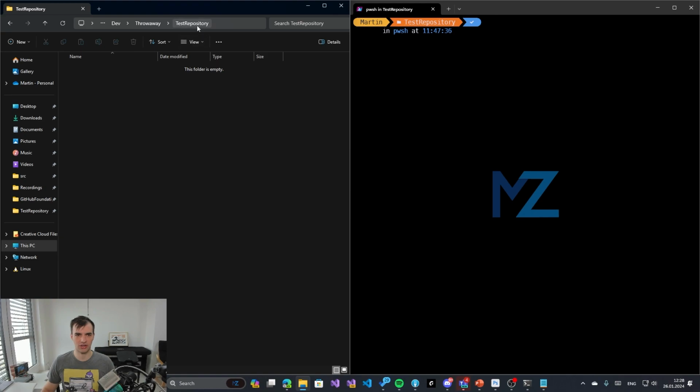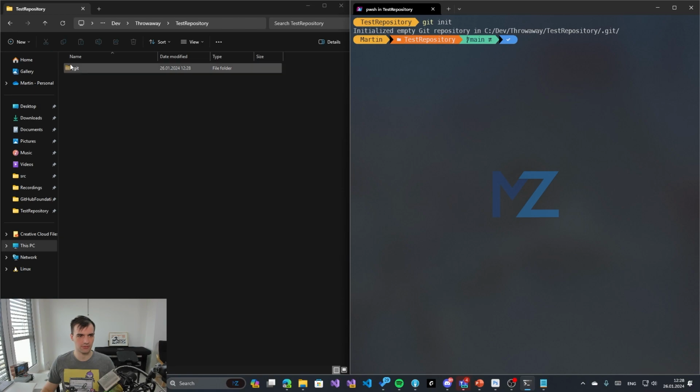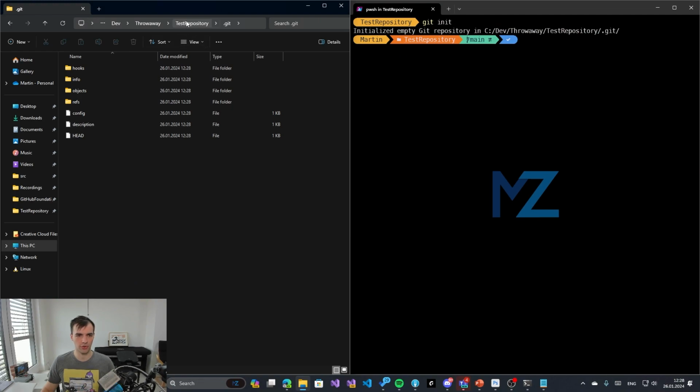So this test repository folder is now empty, and I will now initialize Git in that folder. I can write git init, which is a command that initializes Git in a given repository. And when I press enter, this generates the .git folder, which will contain all the infrastructure necessary for Git to work.